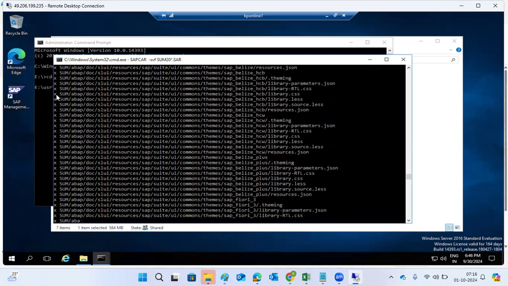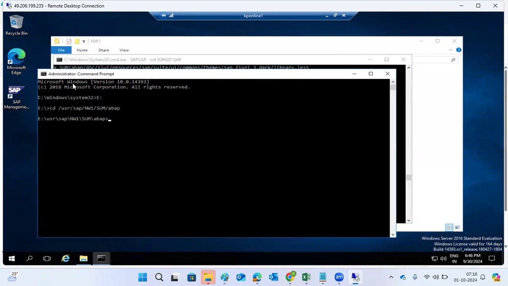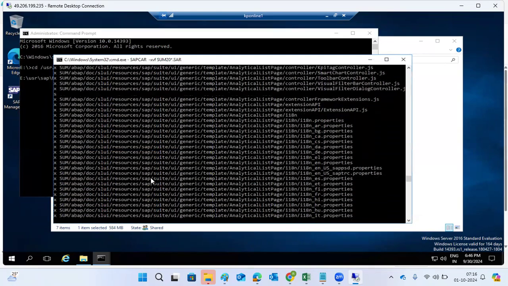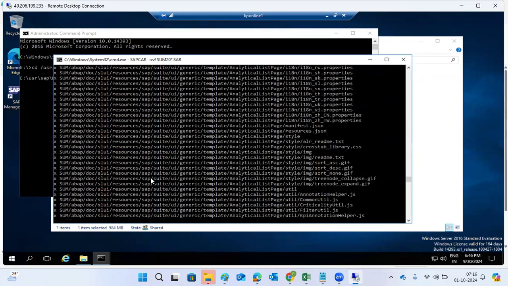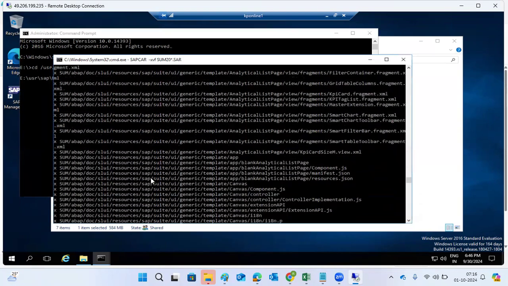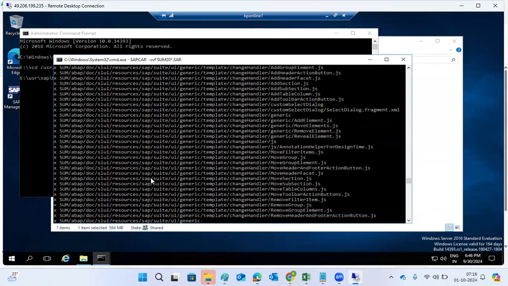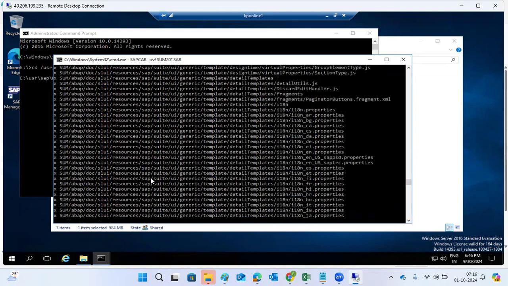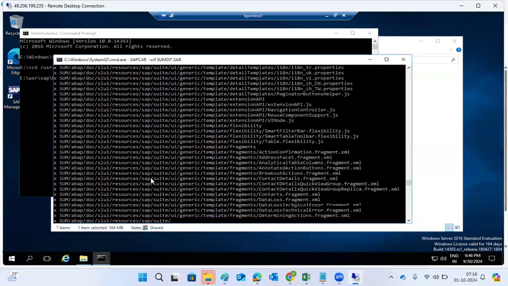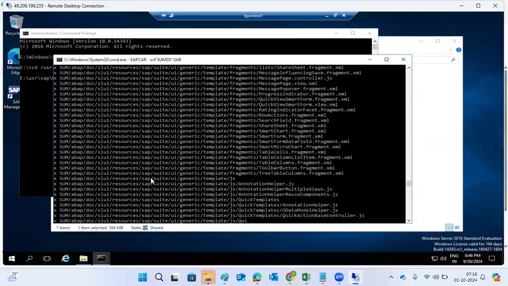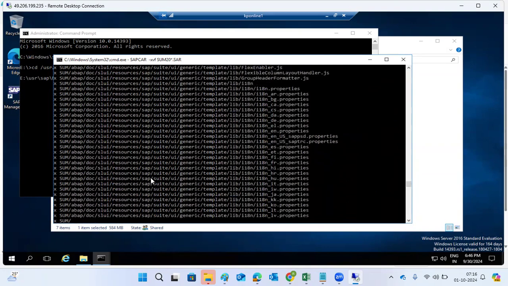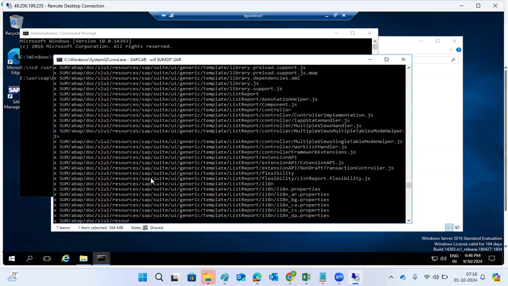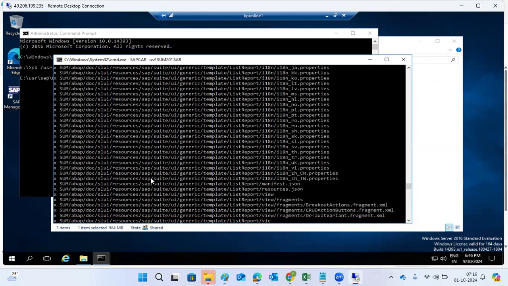Just execute. Why? Because I already opened one more command prompt, on the safer side. So once this is completed, then see how many files are getting extracted, files, subfolders, subfiles. That is the reason SAP always creates an archive file. Normally, if there are many files, we will create one folder, and in that folder we will create a zip or .rar, something. We will create it, right? Because there are multiple files, so that nothing goes missing.